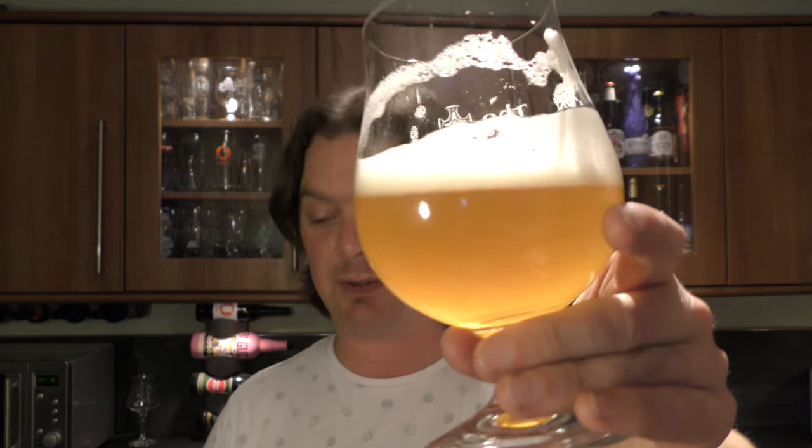So, rating for Houblon Chouffe Dobbelen IPA Tripel at 9% ABV. It's lovely. It's a really nice, bright, refreshing beer for 9% ABV. I've talked about the flavours, I won't go back into that. But I'm just going to rate it, this lovely little glass of beer. I really like it, I'm going to give it a 9 out of 10.